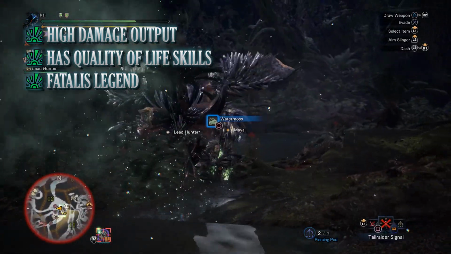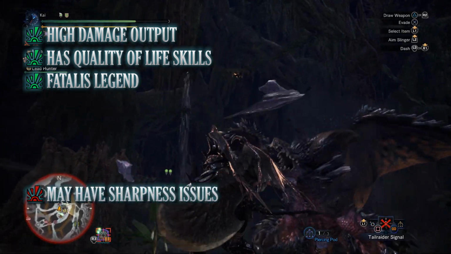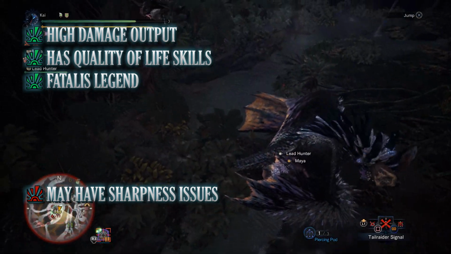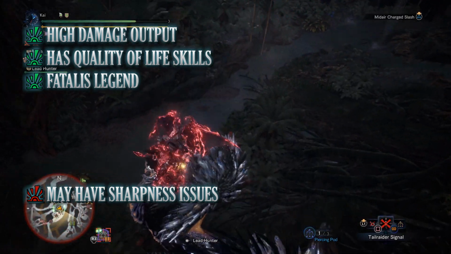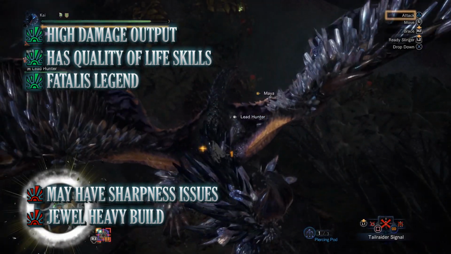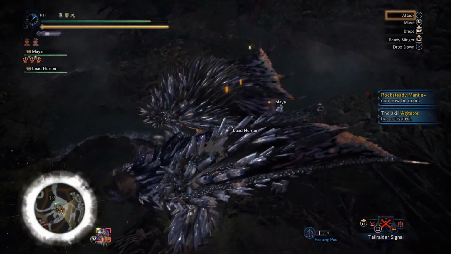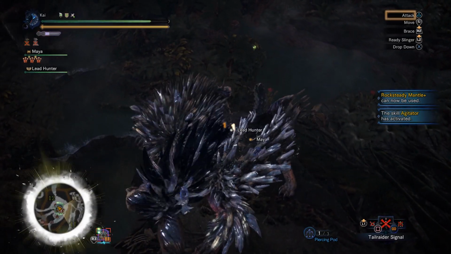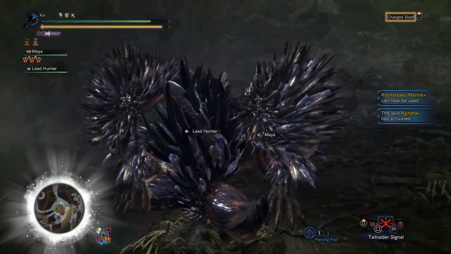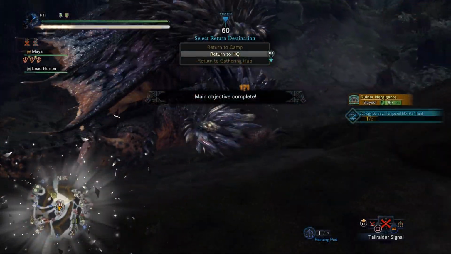But unfortunately there are cons to this build that you should be aware of. The biggest con is probably that this weapon does sometimes have sharpness issues, especially if you are blocking with the Greatsword. And on top of that, this is a very jewel heavy build, requiring some of the rarest jewels in the game to make work effectively. But these are the best of the best endgame builds, so they are going to feature rarer jewels, weaponry and armor of course. But if you're able to get your hands on this build, it's one of the strongest in the game, pretty much able to take on any hunt quite comfortably.